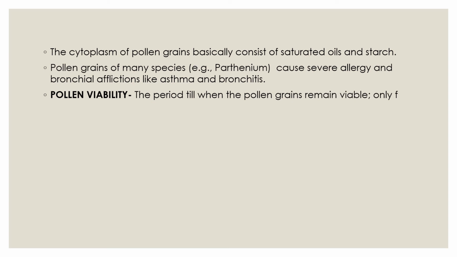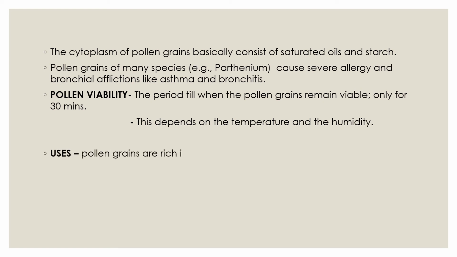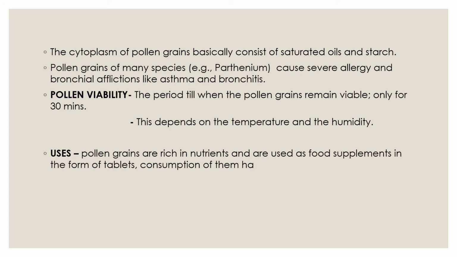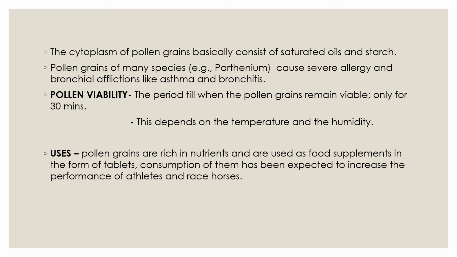Now, talking about pollen grains, we should also know the pollen viability, which means the period till when the pollen grains remain viable, that is only for 30 minutes. This also depends on the temperature and the humidity where the pollen grain sustains. Now we have certain uses of pollen grains as well. The pollen grains are rich in nutrients and are used as food supplements in the form of tablets. Consumption of them has been expected to increase the performance of athletes and race horses.